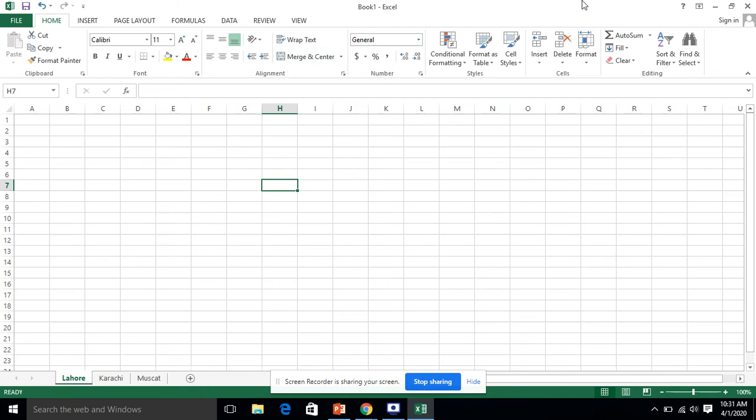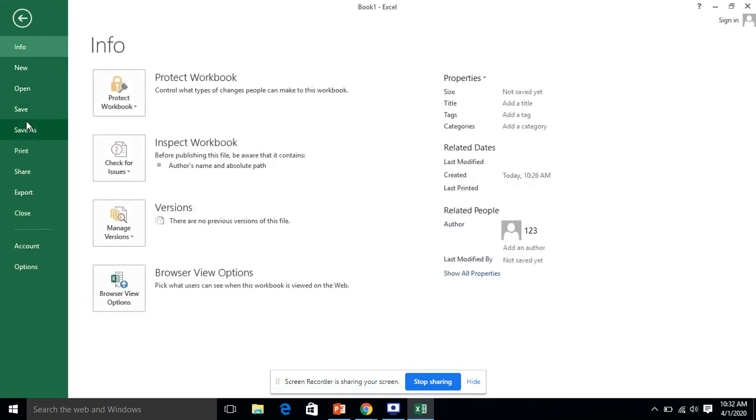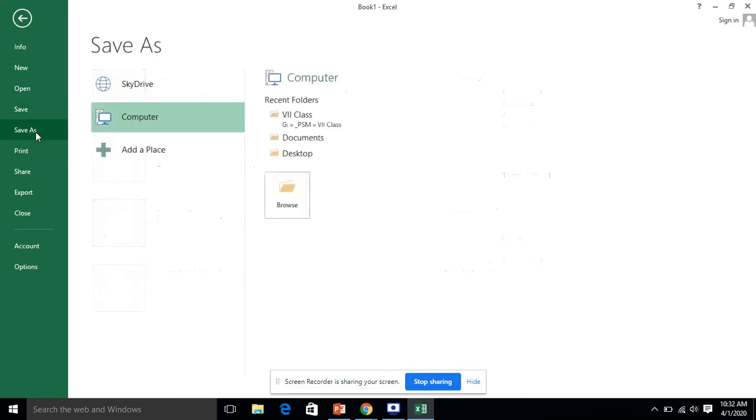So this is basically the brief introduction to the Microsoft Excel environment. What about all these menus? We are going to see that in the next topics when we explore the home menu. But right now I'm going to show you how you can save a file. When you click on the save as button, you can save a file. You will browse where you want to save.